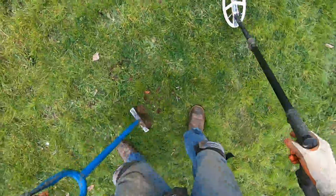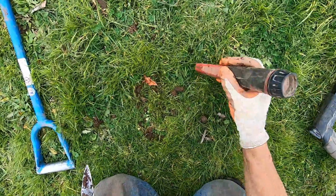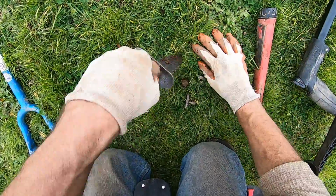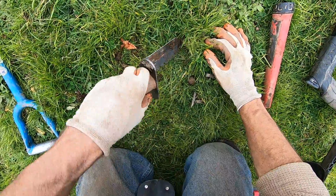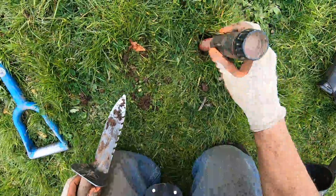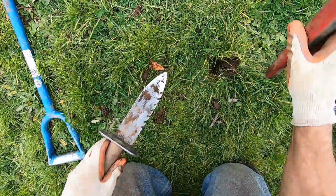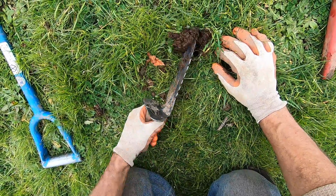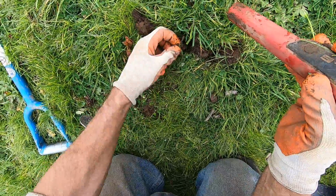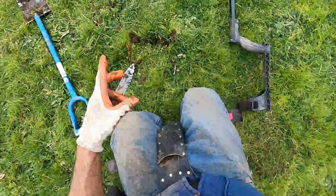Huh, two of them right here. There's two targets right here. I can hear it. It's double clicking on me. One right there, and one right there. See that? A couple nickels or something? I don't know. There's a penny right there. Another penny. Right there. Another penny right there. See that? Separates it, right? I can separate those tones.